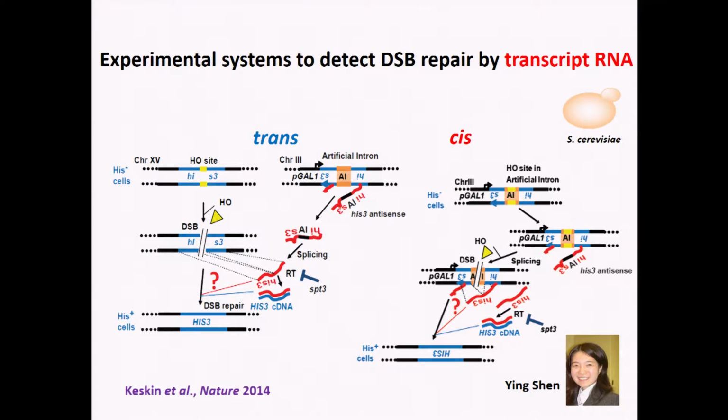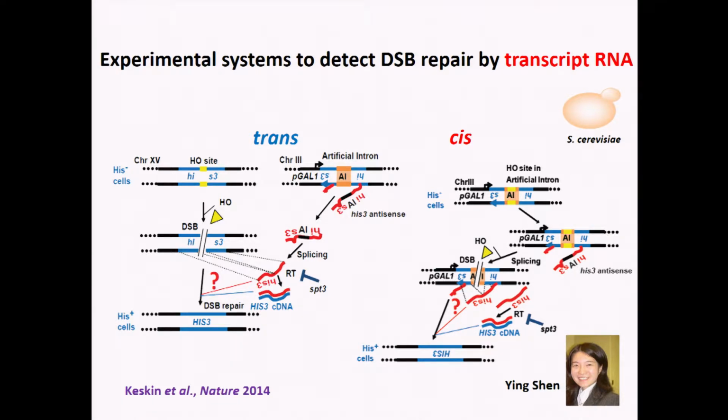Because yeast, like most eukaryotes, has retrotransposons, they have reverse transcriptase, which can not only convert the RNA of the retrotransposon into a DNA copy, but potentially, to some extent, also any RNA could be reverse transcribed, as well as our HIS3 RNA. Then the repair could be driven by cDNA, so it would be, again, a DNA-DNA repair. So in order to block this formation of cDNA, there are some mutants that can be used, like the deletion of the suppressor of Ty, SPT3, which will minimize the RT activity in the cells. In this way, we ensure that the only way we can have a His plus is if we have a direct RNA-DNA recombination. So this is the trans system, because we have an RNA generated in one locus that is the donor for repair of a break in a homologous but different locus.